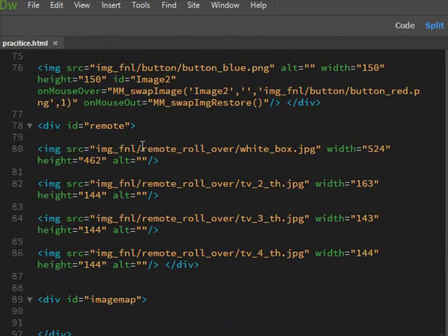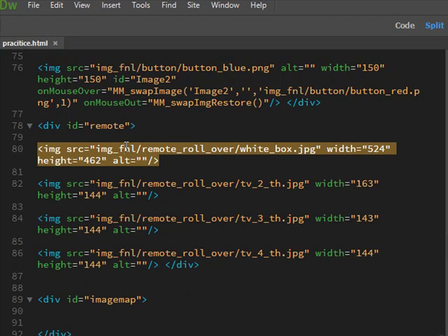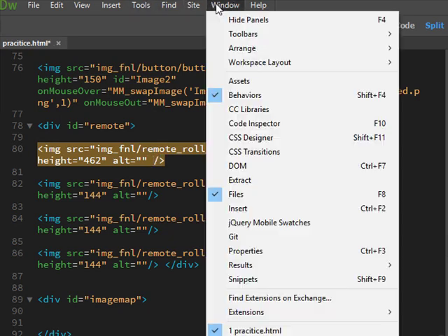So the one thing we need to do, so we know what it is we're looking at, because when I go to start adding the behaviors, I need to know what is the white box. Okay, so I'm going to ID this white box, so I know, again, when I go to the behaviors, which one I'm looking at. So you could do that in your properties if you want, or you could just space and type ID, but let's use your properties.